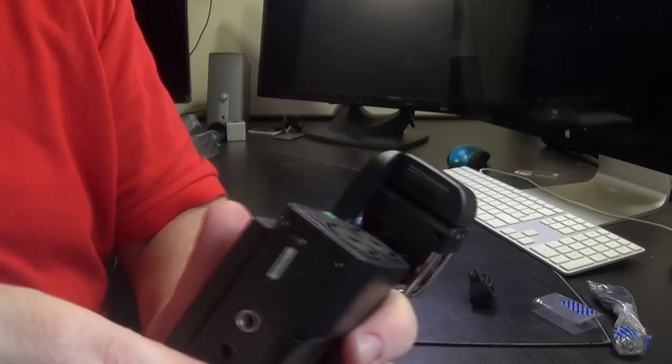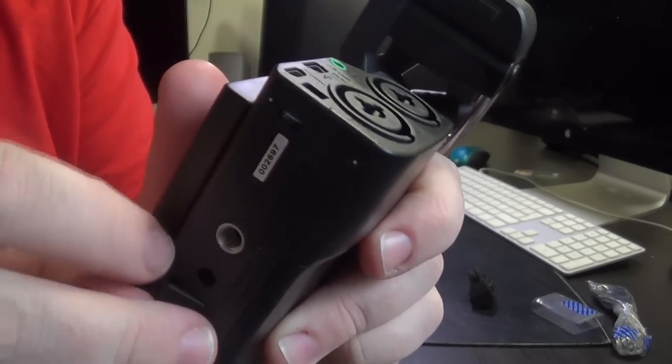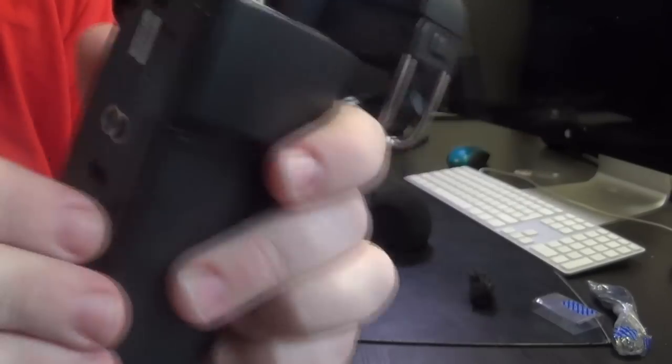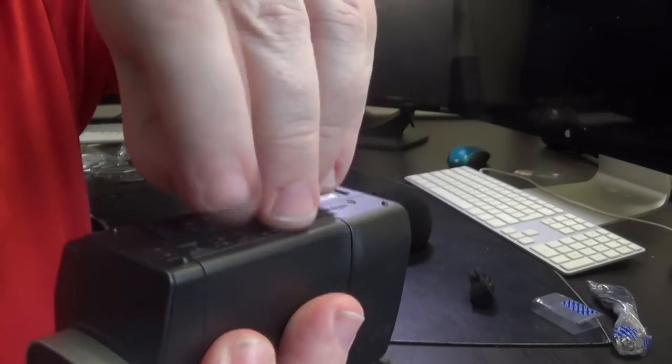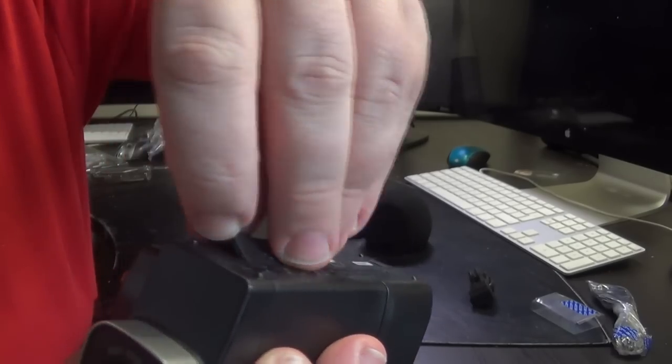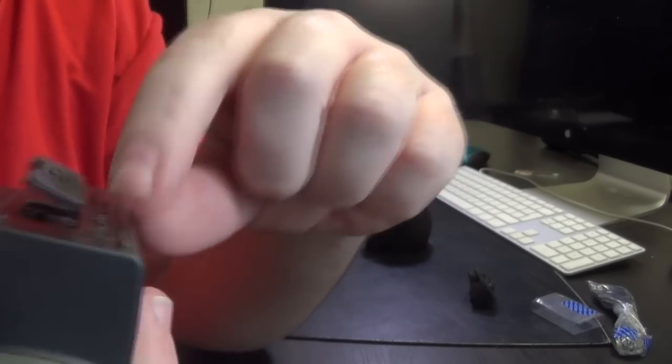So in here we have, oh, is it like one of those rubber covers? Is it or isn't it? Let's have a look. This is a bit fiddly. I've got to be careful because I don't want to break the damn thing. Don't you know how upset I'd be? Oh, yeah, it's a traditional little rubber pop-out bit.